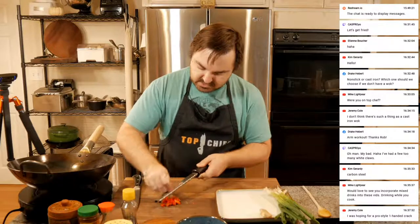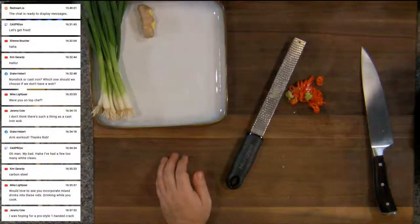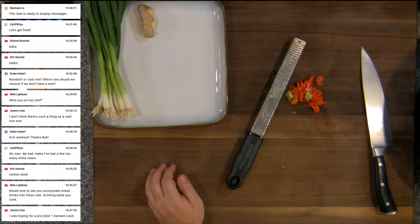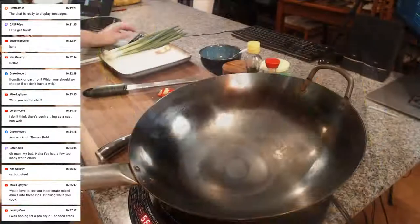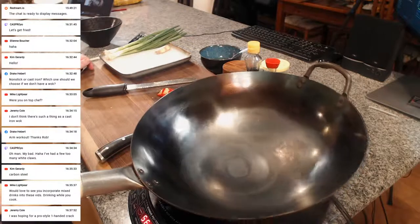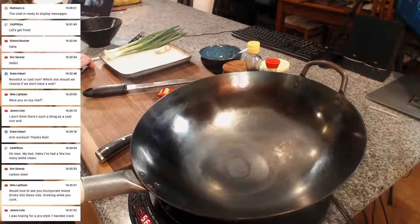Now my wok is actually one of those interesting things, where I'm using a curved wok. I'm actually going to switch to this camera here. I'm using a wok that's not flat. None of it is flat. It's just a totally curved wok. I'm using it on an induction stove that is actually flat. If you take a look here, you'll notice I can move it around. It doesn't sit still. It wobbles quite a bit. If you have a flat bottom wok, that works just as fine. This actually works wonderfully on this induction cooktop.